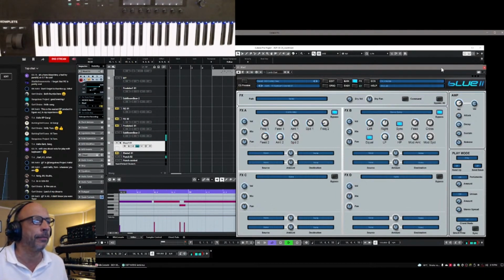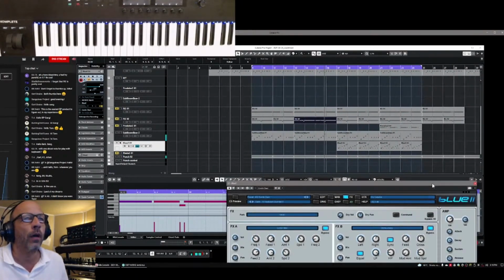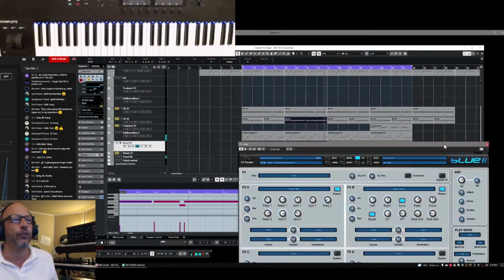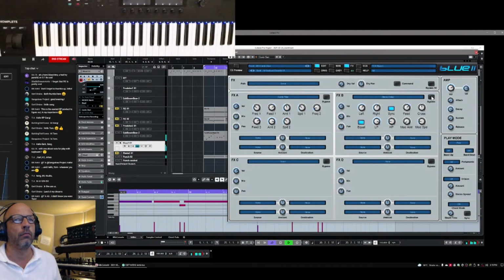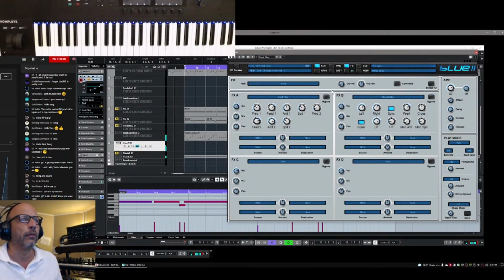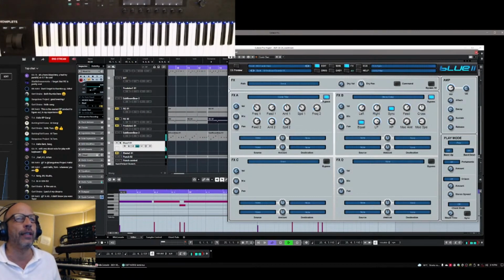Where are you? Oh, here it comes, you see? Yeah, B2, Bluetooth. This was the original one. But I shut down the comp filter and the FX and stereo delay.